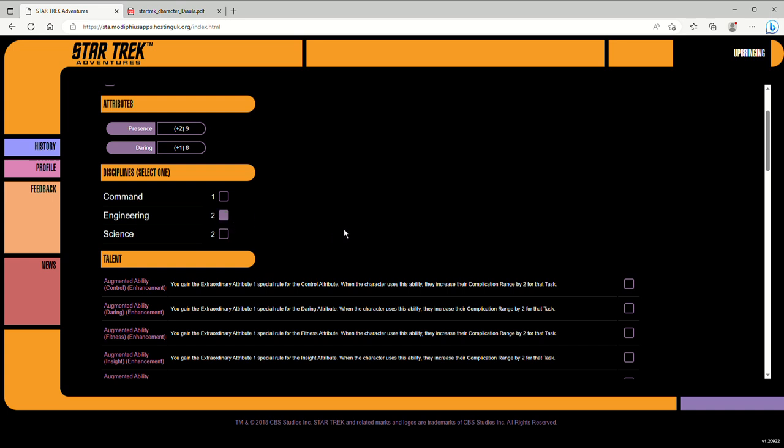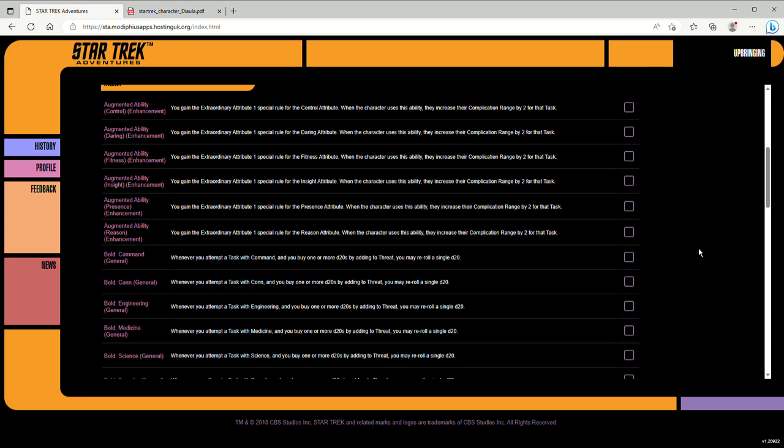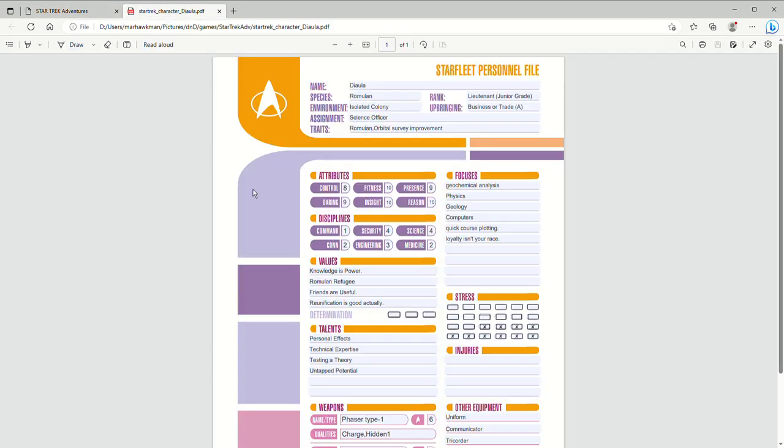I'm going with engineering for this one because, well, as a miner, you have to use a lot of equipment. And let's see here, scroll down, technical expertise. Focus. I actually don't remember what I put in here. Let's see here. It should be the first thing that comes with focus. Oh, geochemical analysis.